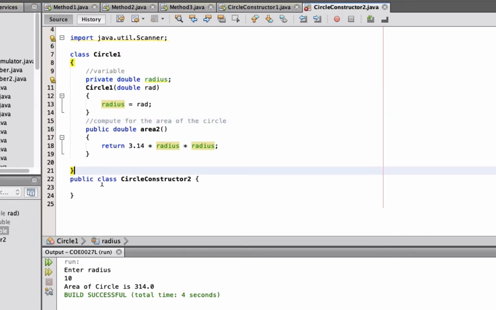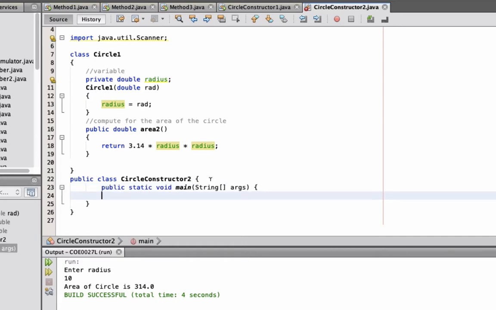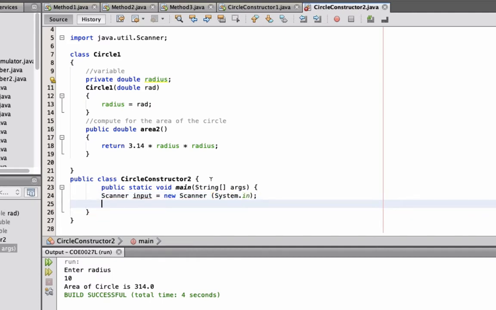Now let's write our main class here. So public class circle constructor 2, public static void main. Now let's have our scanner: Scanner input equals new Scanner(System.in). Next, let's prompt the user to enter the radius.